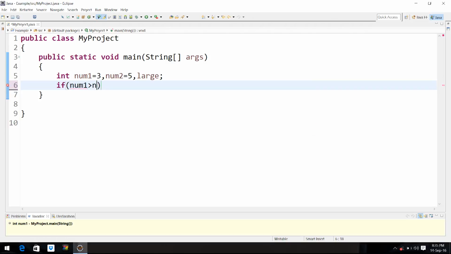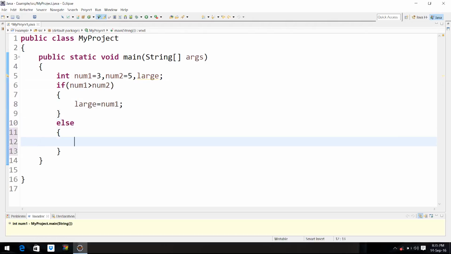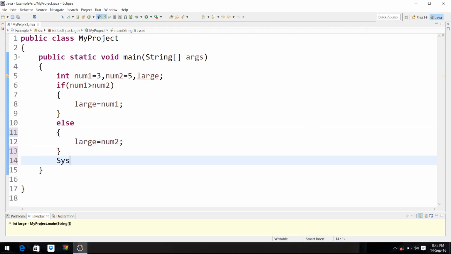If this condition is true, that is, if num1 is greater than num2, then store num1 in the variable large. And if this condition is false, that is, if num1 is lesser than num2, then store num2 in large. And finally, I am displaying the larger number here. Let me run this program and see the output.